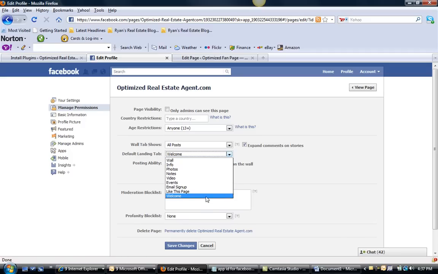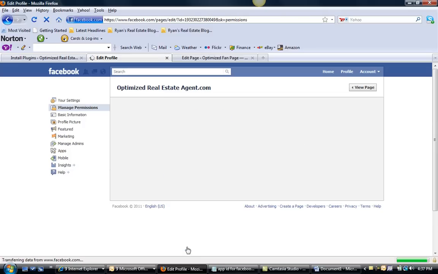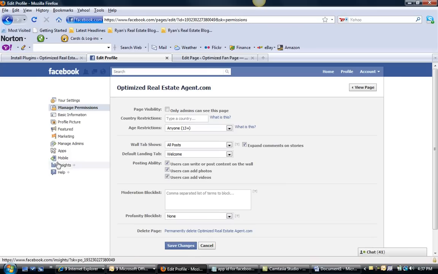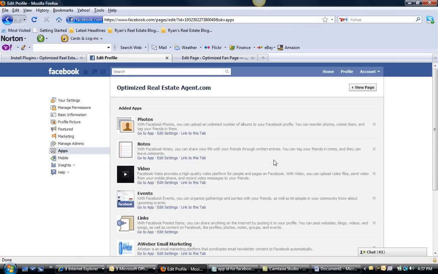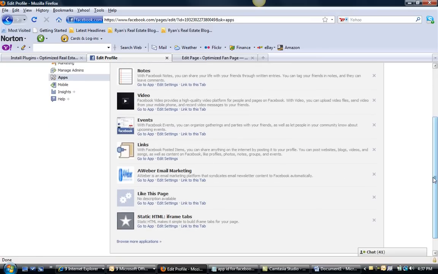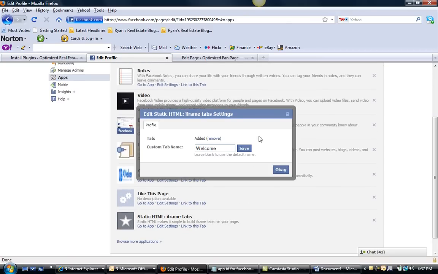We need to put it on welcome. Once we do that, we hit save changes. We also want to head over to apps, because I forgot to tell you this, but you might not want it to be called welcome. You might want it to be called a custom tab name. We can call it sign up.